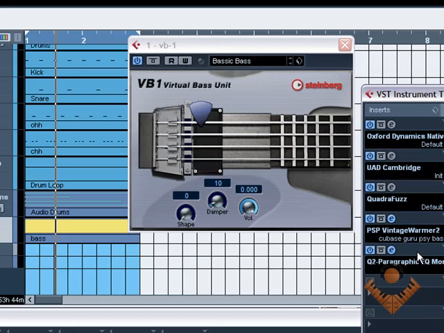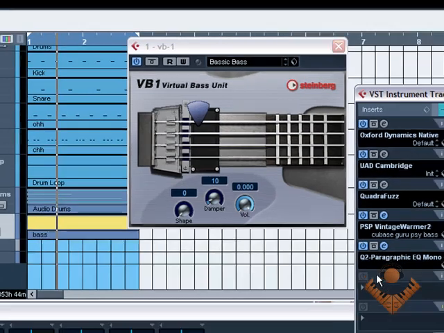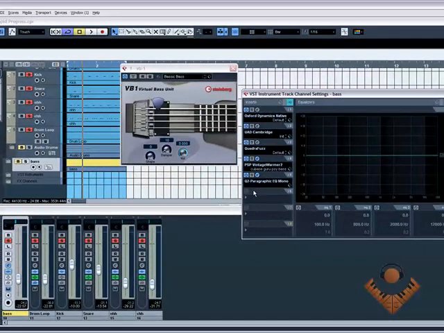So if you're going to use a saw wave, find a really nice clean saw wave, and before you add any dynamic processing at all, or any type of processing to the synth itself, use the ADSR controls on the filter envelope and the amplitude envelope.